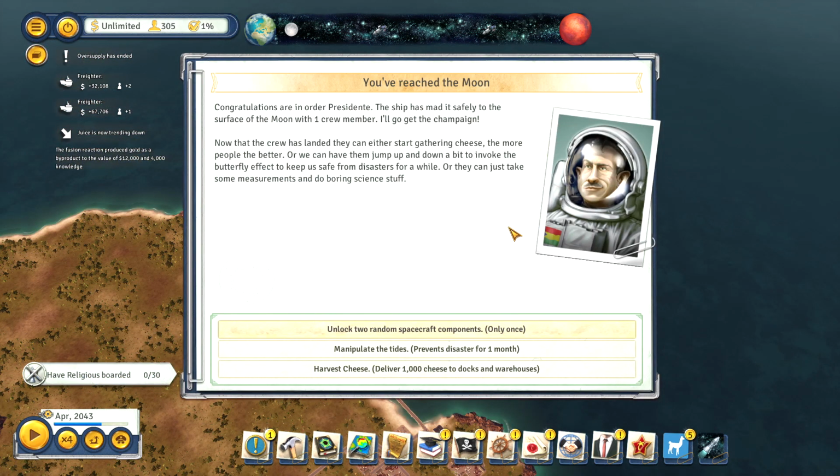Reaching the moon will allow you to unlock 2 random components, but only the first time you get there. Subsequent visits will allow you to prevent disasters for a period of time, depending on how many crew you sent, or mine a load of cheese. Because as everybody knows, the moon is made of cheese.